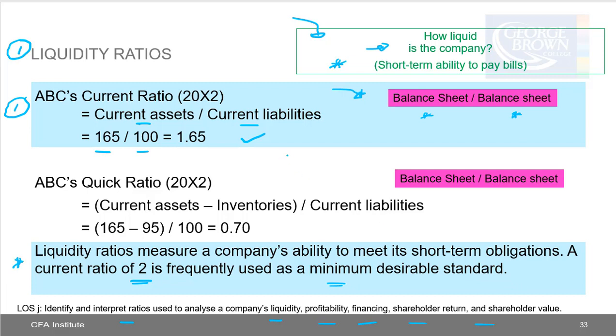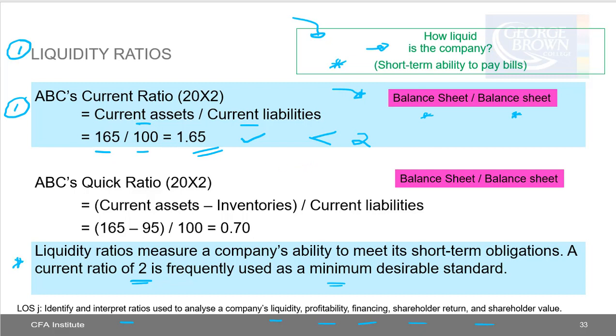So if we were going to look at ABC's current ratio for 20X2, and we see that it's less than, say, an industry average of 2, we would have some concerns because the current ratio is less than the industry average, for example. Or if we looked at the previous year and the number was lower than the previous year, again, that's a comparison that we do. It's called horizontal comparison because we're looking from year to year. We would look at the trend. Is the number getting worse or getting better?